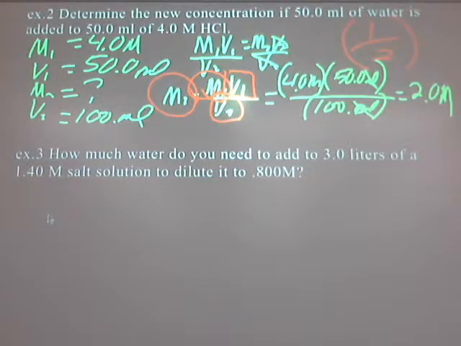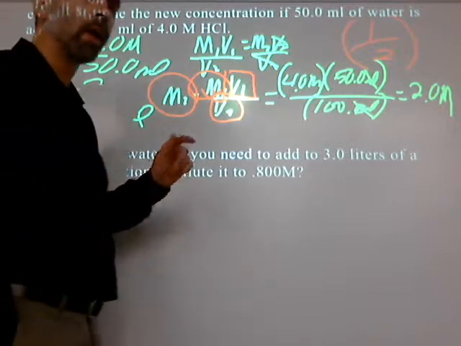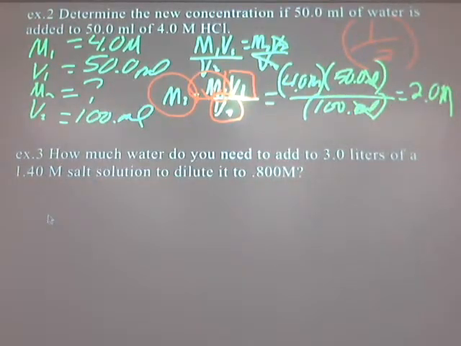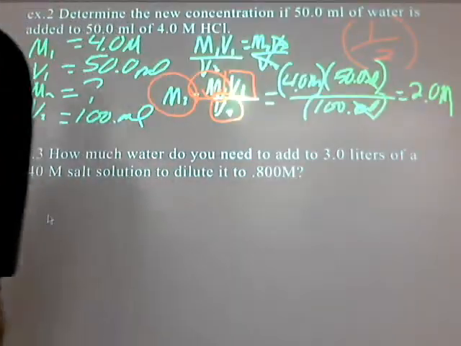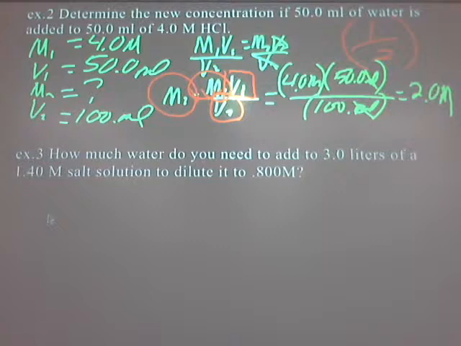This one I added for a good reason. It has a little trick to it at the end. I want you to do this one on your own right now. Set it up, M1, V1, M2, V2, and do it on your own to get your answer. But then I want someone to explain that answer to me, because I bet you would do it wrong if you were in the lab trying to do it.